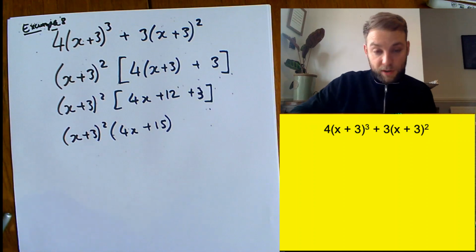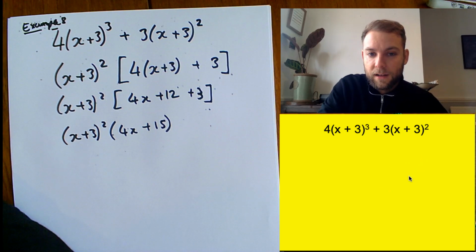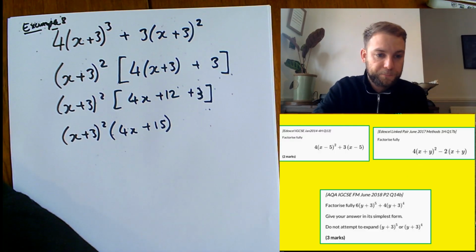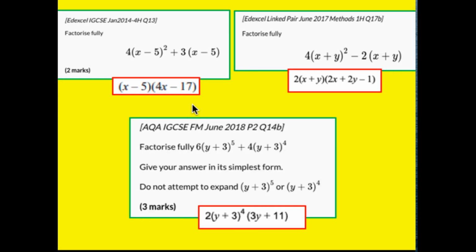Okay, I have got 3 of these questions for you to have a go at. So have a go at these 3 questions here. Pause now, I'll make this big so you can see it. Have a go at those 3 questions there. Pause now so you can have a go at those. And I'm going to pop these answers up now. So there's the answers to those.